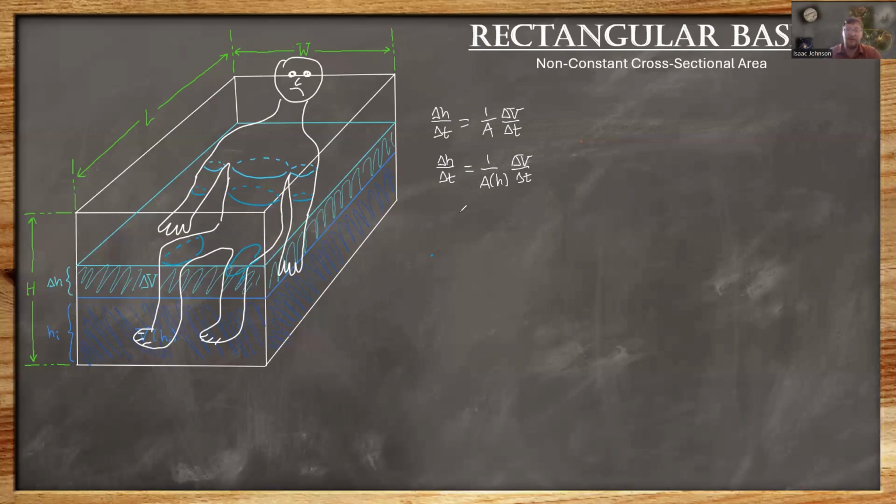It's very coupled because before, time increases volume through the faucet, and volume changes the height of the water level. But now the very height itself affects cross-sectional area, and cross-sectional area affects volume accumulation as well. So we've got a strongly coupled system here. I'm not suggesting we try to solve this one. This one would be kind of brutal, although if I gave you an area as a function of height, you could probably do it.